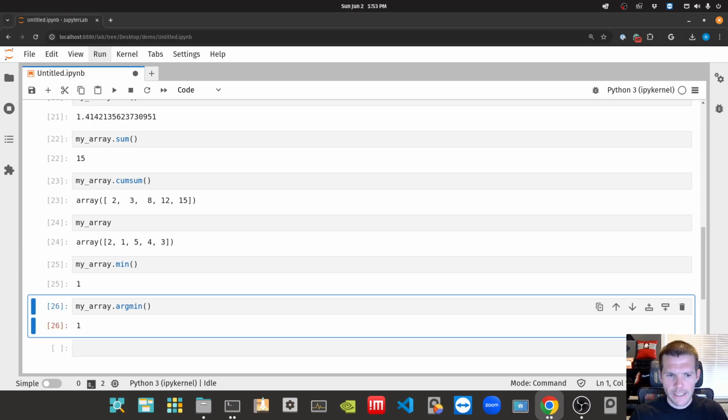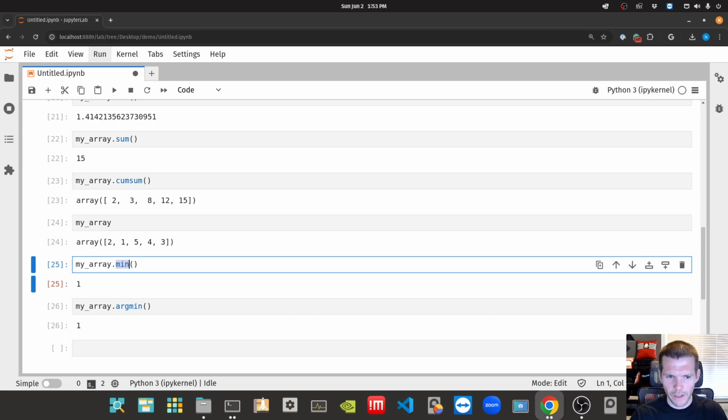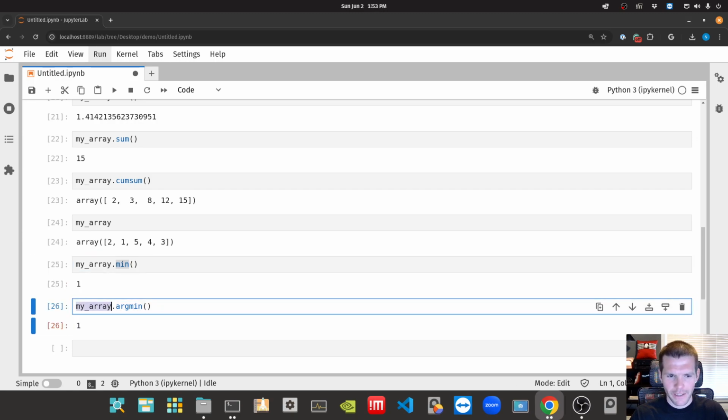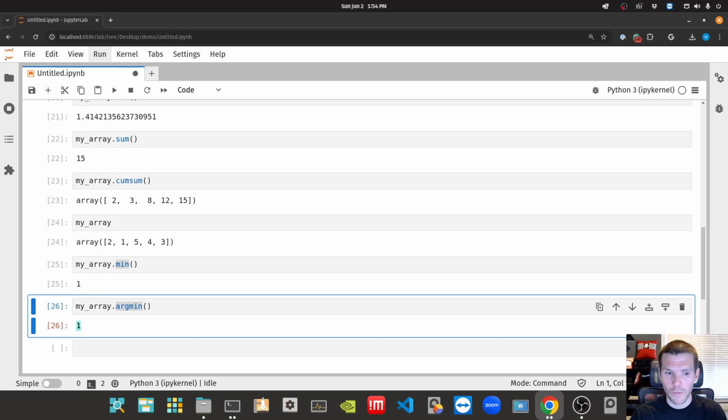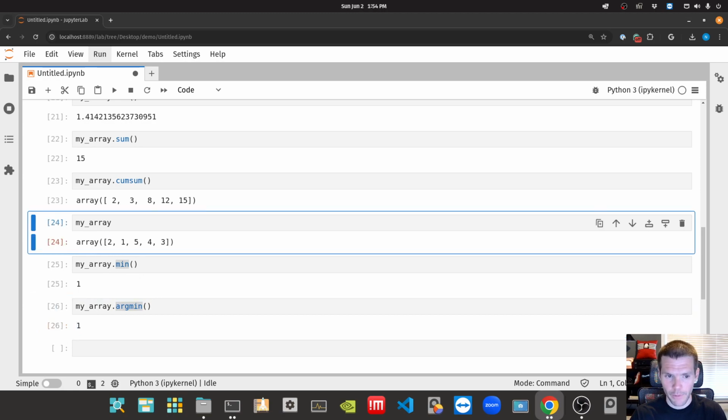All right, and what this is actually doing, it looks like it's giving you the same thing because min gave me 1 and argmin gave me 1. It's actually saying, oh, it looks like they're doing the same thing, but what this argmin function is actually doing is it's saying, hey, okay, the index position where that minimum value occurs is the index 1 position. So 0, remember, that's your 0 index, and then that's your 1 index. So it says the value 1 is essentially occurring in that second position, or your index position 1.